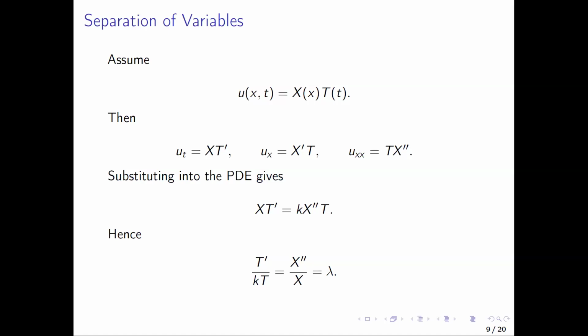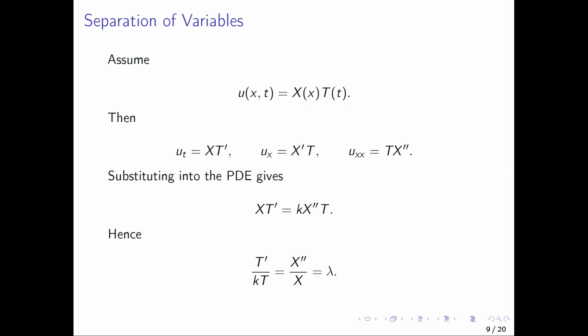So to apply the separation of variables, we need to separate it into two parts. With an equality, the left hand side depends only on the variable x, and the right hand side depends on t, or vice versa. It does not matter. So if you divide both sides by x, then x double prime over x will be one of the parts that includes only x. And you will have t prime, you are dividing by t, you're transposing that part, t prime over t, and also you have k.